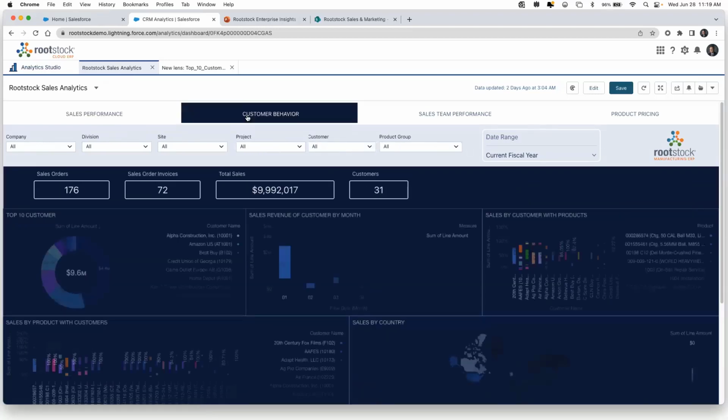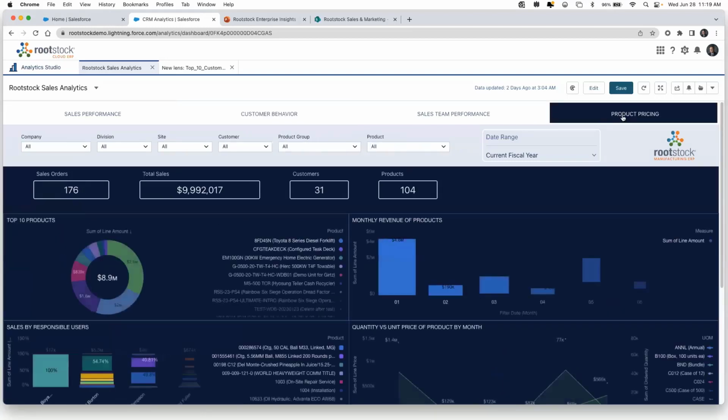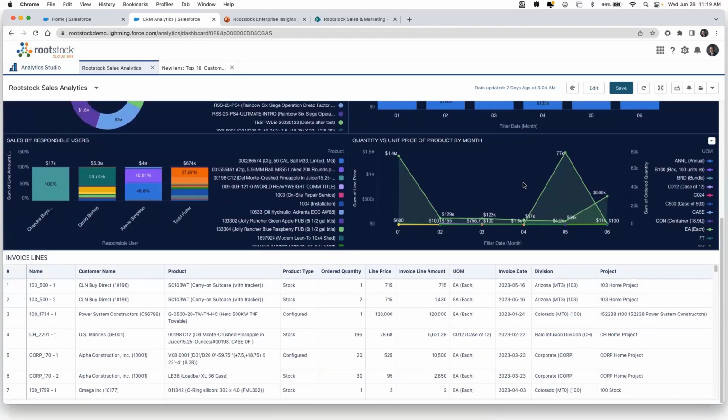So I'm going to come over here to customer behavior because that's one of the areas that I want to focus on. But I do want to just mention one thing. If I come over any one of these chapters, of these tabs within this module, and look down at the bottom, there will always be information that goes into the creation of this particular set of data. And I can always drill back into that information.